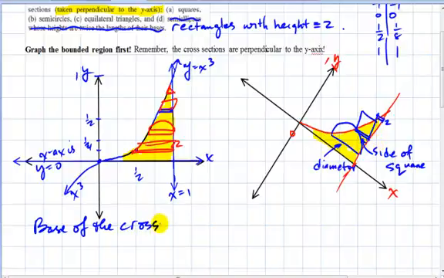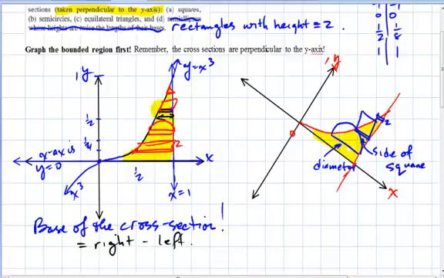Okay, but you've got to get your base of the cross section first, which is the side of the square, or the diameter, and so on. What does that equal? Well, this distance here is horizontal, and we have to figure out that distance. We'll call it the base of cross section, and it is equal to the right minus left. Because it's horizontal, as you know. So right minus left, taking the right side minus the left side.